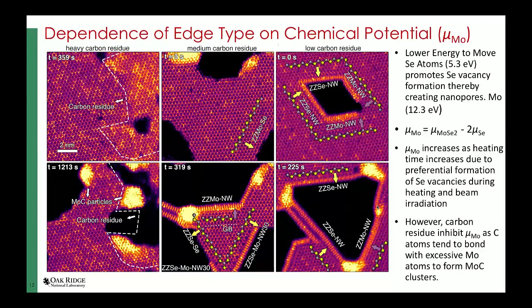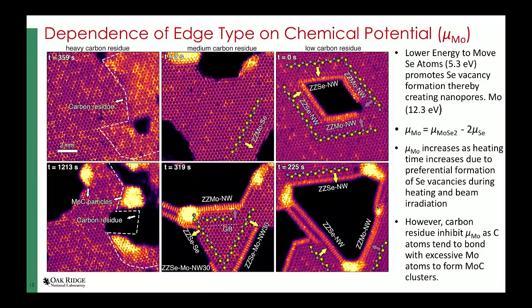If you look at the top panel right here, these are still images acquired from the dynamic STEM image sequences that I've shown in the previous slide. If we have a heavy carbon residue, you can see it looks a little bit blurry on top. And if we change that from a medium carbon residue to a low carbon residue, right away we can have dramatically different structures, shown here in the lower left. We think that if we can change the local chemical potential, or the chemical potential of molybdenum, meaning we can change the local chemistry on the surface of these 2D materials, we can alter the structure.